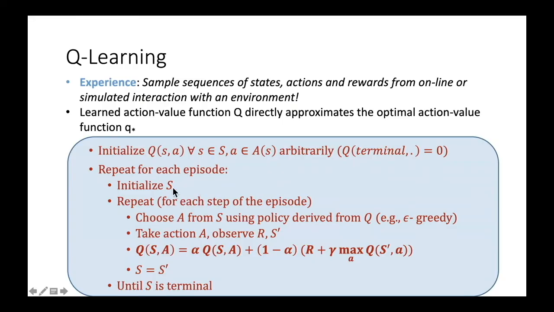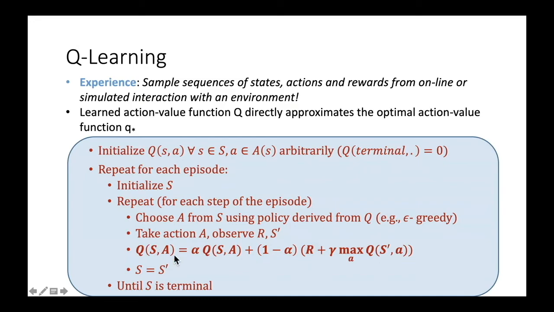So what the algorithm does is, given the state S, choose an action A from the behavior policy, which is a policy derived from Q, but there is an element of epsilon greedy in it. That means that for a small fraction of time, take a random action, whereas for 1 minus epsilon times, take an action that is greedy with respect to Q. Take the action which gives the maximum Q value. So choose the action. Now this is where the interaction with the environment comes. The agent actually takes the action, observes the reward R, and moves to the next state S prime.